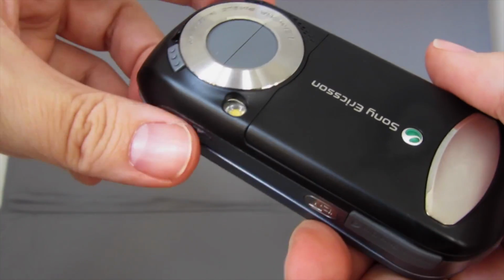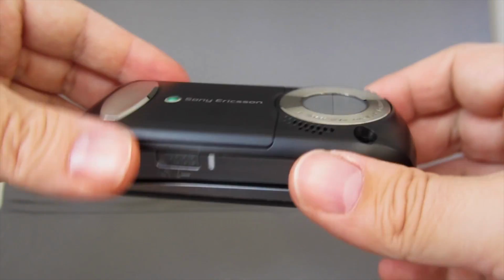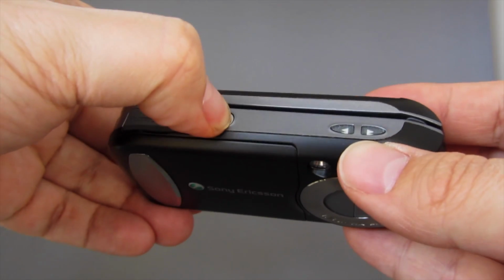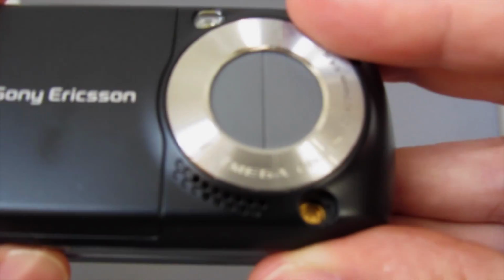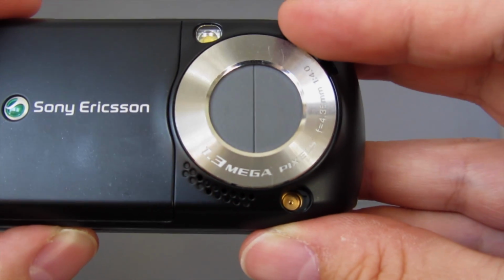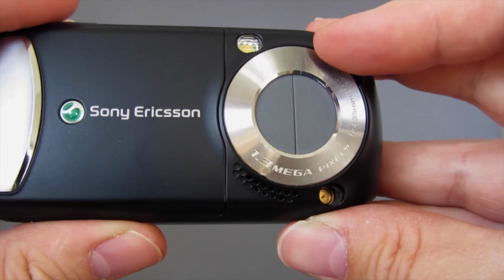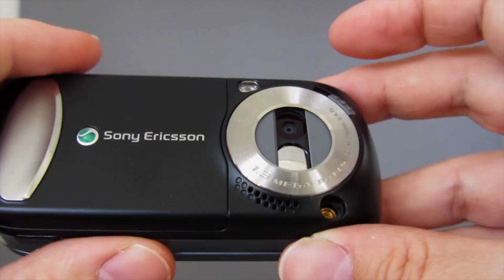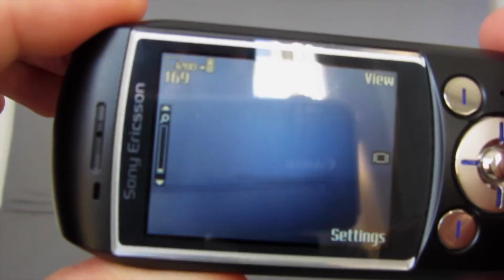This phone, next to the design, also had this dual front design: camera on the back, mobile phone on the front, a dedicated camera button, and also this kind of cover for the camera. This phone was equipped with a 1.3 megapixel camera. So the resolution was not quite as good as on the K750 with the 2 megapixels, but still quite acceptable. And it also had easy access to the camera by just opening the cover.